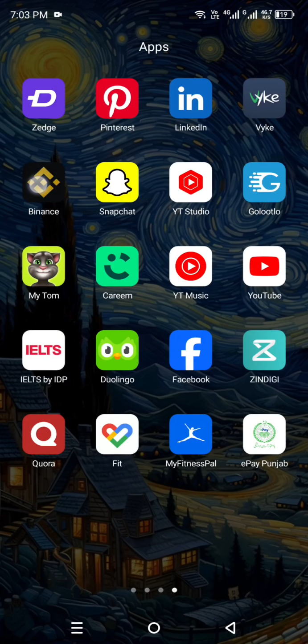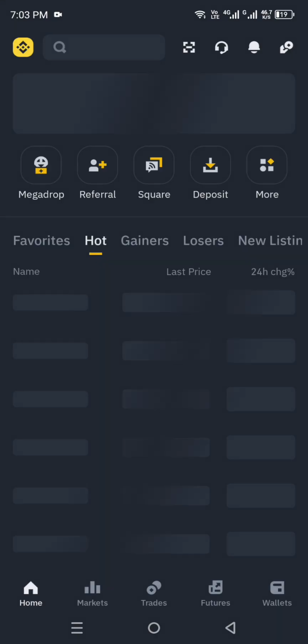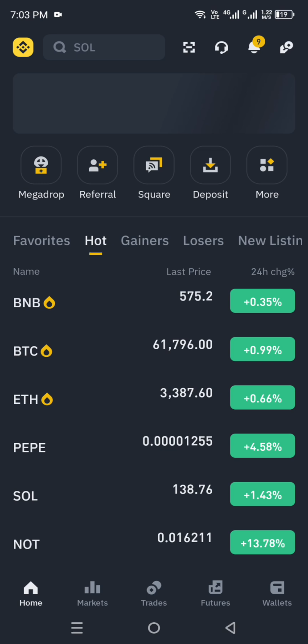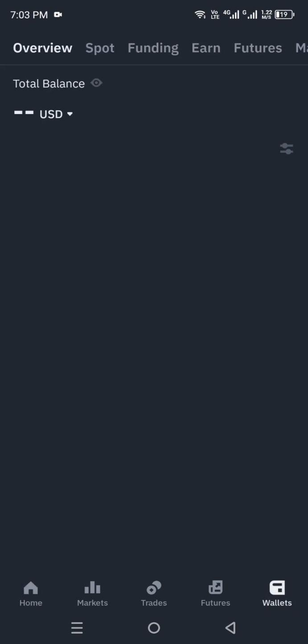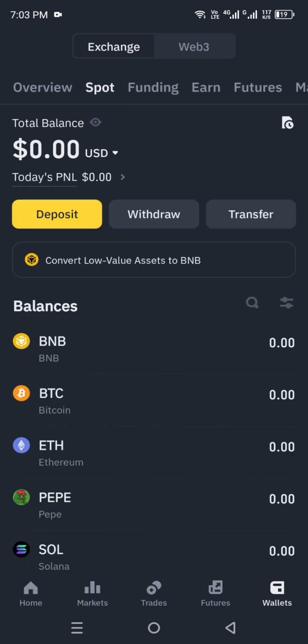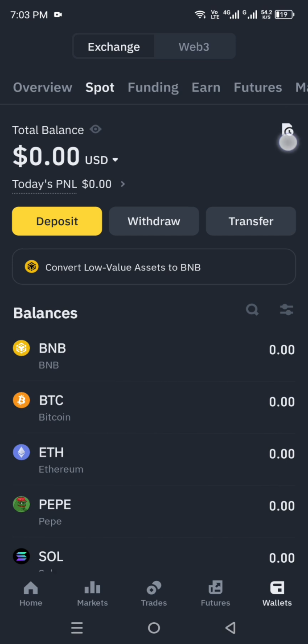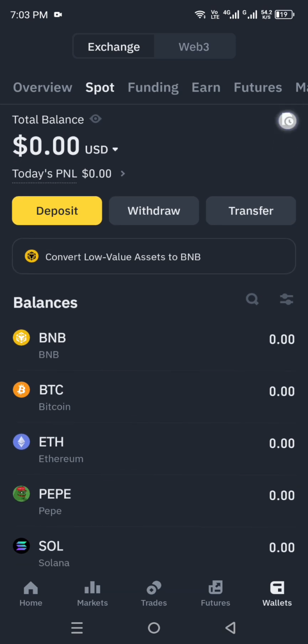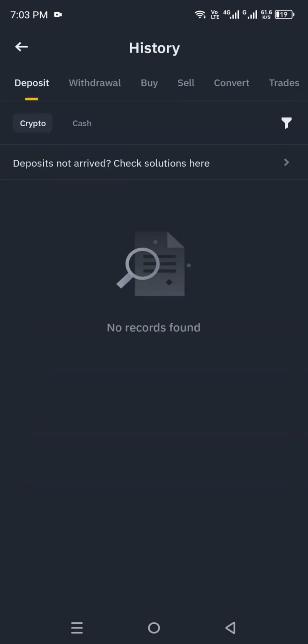So I'll show you once again. You have to open the Binance app. Once you open the app, you will see a lot of options. Now here you have to go to your wallet. This is the option. You have to click on it, and from the top categories you have to choose the second one, which is spot. Once you do it, you have to click on that icon, this one little one. After that, you will get into history, where we have different categories. You have to click on it, you will see your transactions there, and we also have the subcategories for that. You can check it out and you will get all the details about your history and transactions.